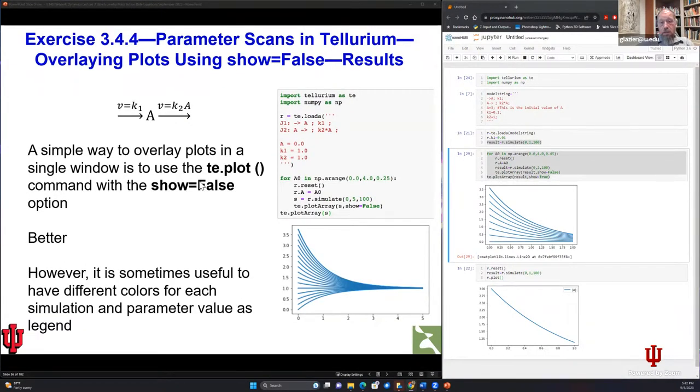Pedro makes a comment that in the manual, they don't show this way of doing parameter scans. There are a lot of different ways to do parameter scans. Some of them are very elaborate, some of them are very simple, some of them are very Pythonic, some are very elegant, some are very procedural. This is a rather procedural way to do parameter scans, so it's maybe not the most Pythonic way of doing it. But I'm a big believer in simplicity, at least to start out with.